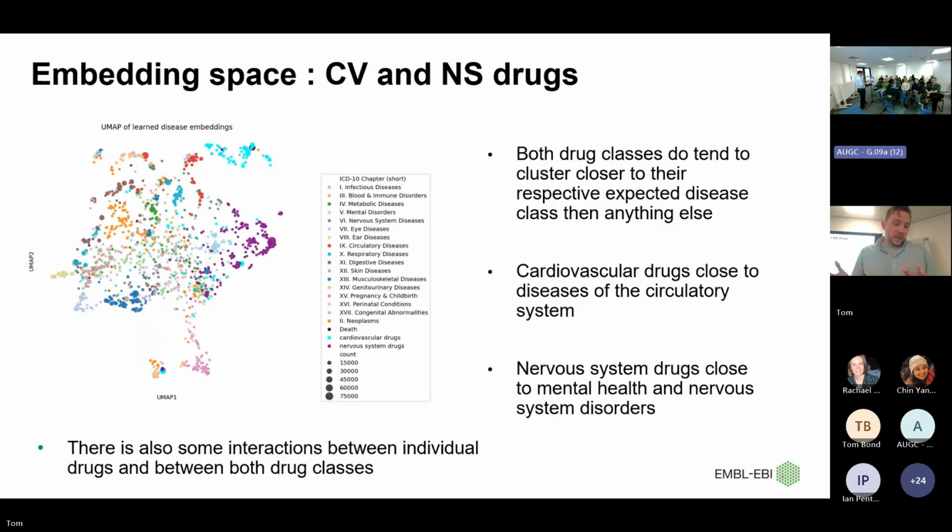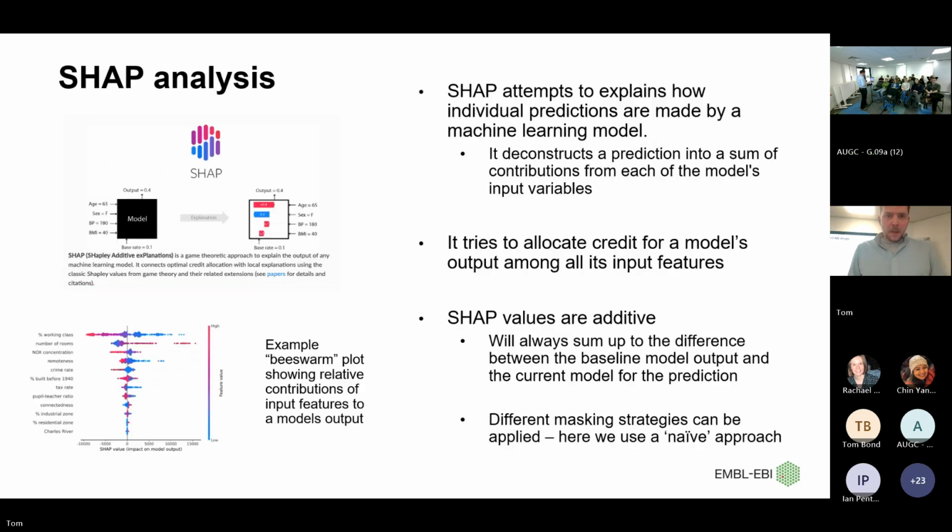And so here's just a very quick look at this UMAP space. Again, we've got the dots coloured by the ICD-10 chapter, but also the different drugs. And what you can see is that actually not much in the UMAP space. Actually, the drugs seem to be somewhat different. But central nervous system drugs seem to be closer in space to certain central nervous system diseases and also mental health conditions, which is kind of interesting.